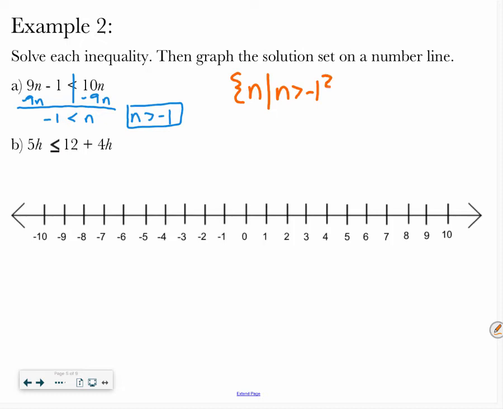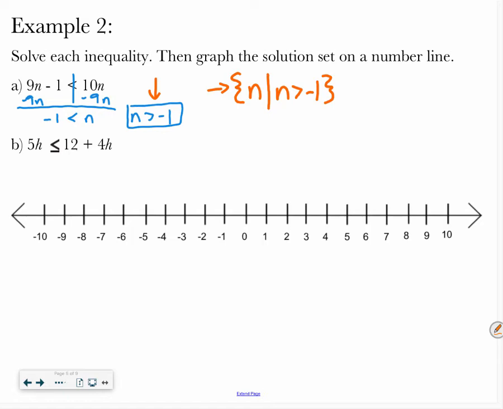So this is kind of the proper math grammar for writing the solution for an inequality. Okay? This is the proper way to do it. Sometimes I will ask you to specifically write an answer in set builder notation, and sometimes when I don't specify, you're welcome to write it this other way. But if I ask you for set builder notation, I better see this answer somewhere.